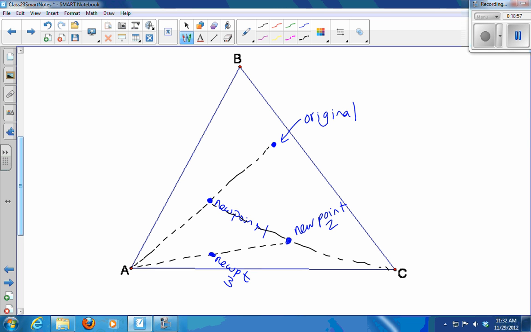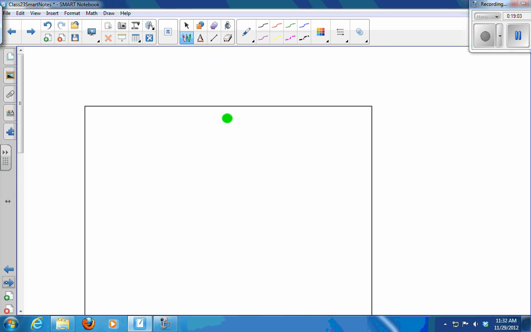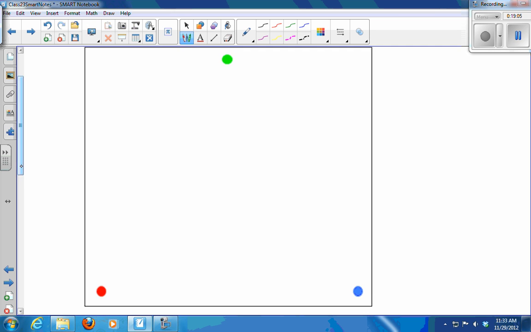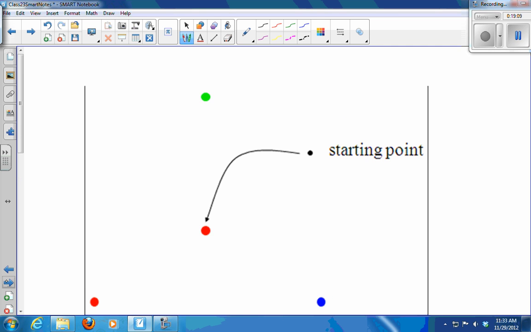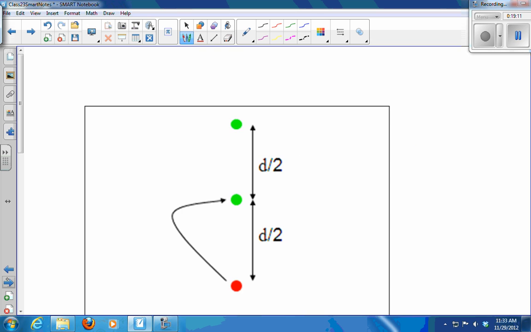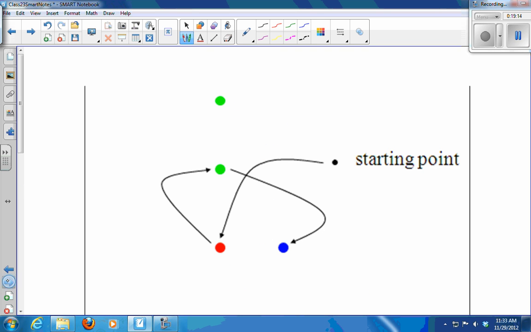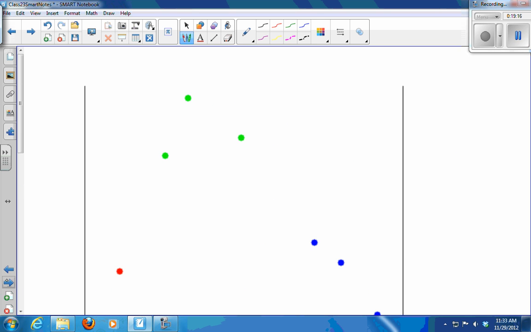No, we're not going to keep doing this. But this is the game, okay? So if we keep doing this, I have several steps done out here. Starting point, new point. This is just some diagrams showing how to get the new points. So now I'm just going to keep doing it. Keep doing it and doing it and doing it.